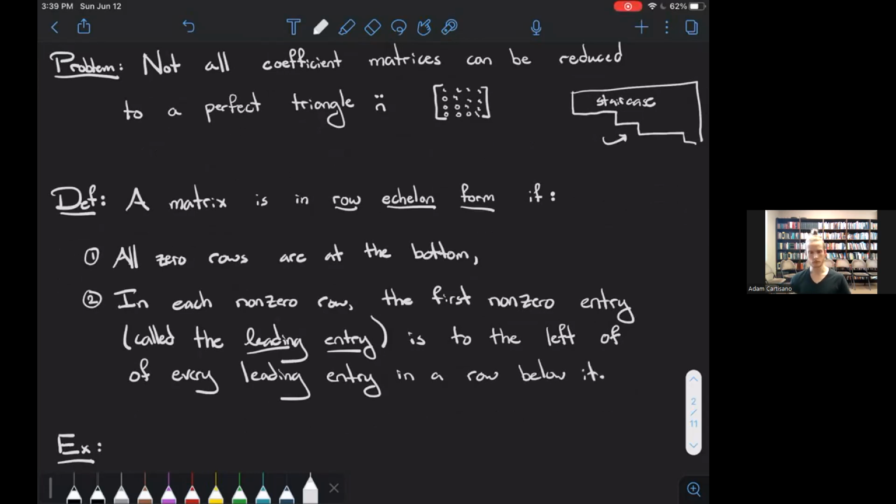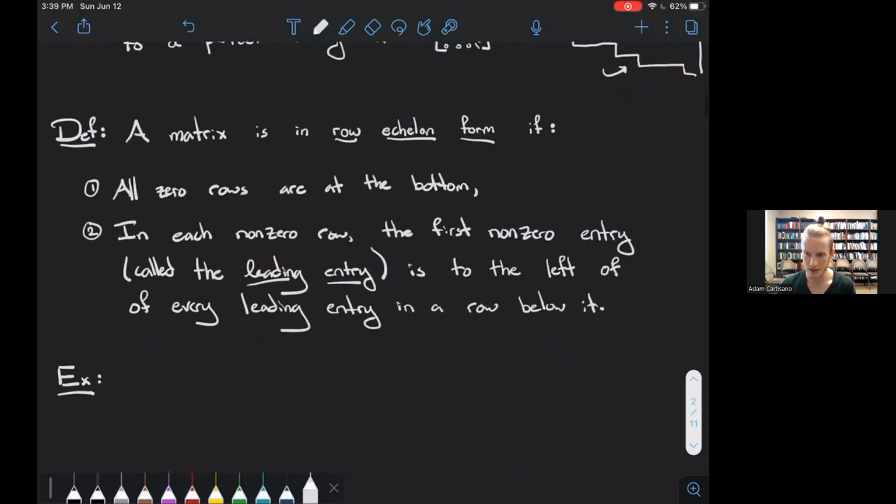Okay. Right. So in other words, so let me give you an example because what is that definition?